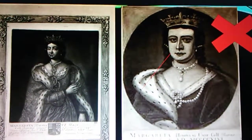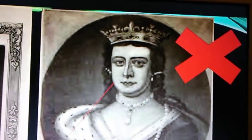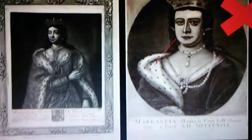This is his wife, Margaret of Anjou. As I told you before, the House of Anjou descends all the way from Jerusalem. Her father was King Fulk of Anjou, king of Jerusalem before the Crusades and the Ottoman Empire taking over Jerusalem, and them just staying in the European part and ruling after they lost Jerusalem. So the Hebrews weren't just kicked out of Jerusalem in 70 AD. Jerusalem has been besieged and conquered many times, and the last time they were there was in 1291 AD, after the Crusades.